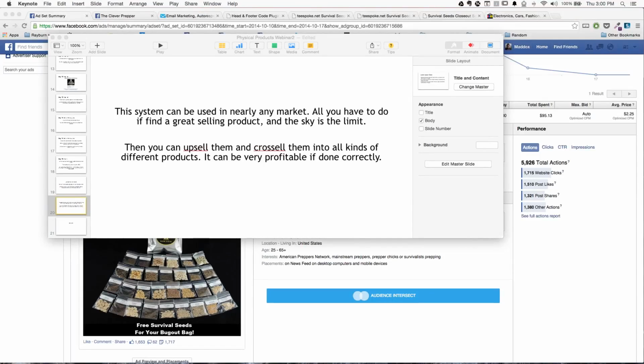Oliver wants to know what WordPress theme and what e-commerce plugin. We're using Profit Builder, but it doesn't really matter. We've used Profit Builder for opt-ins, and product pages for product sales pages. We've also used ClickFunnels.